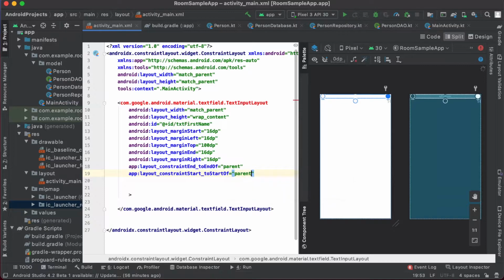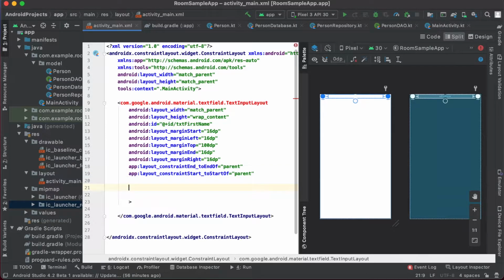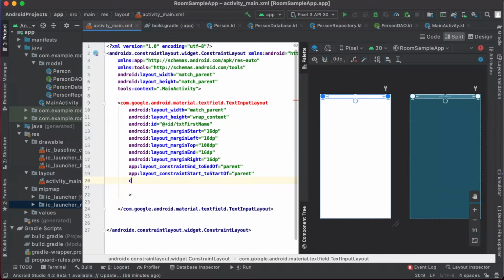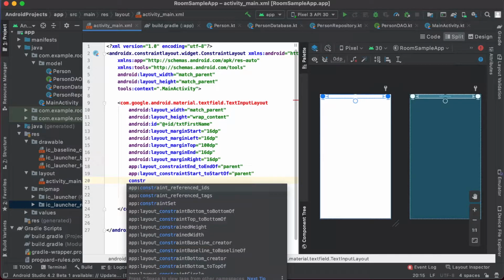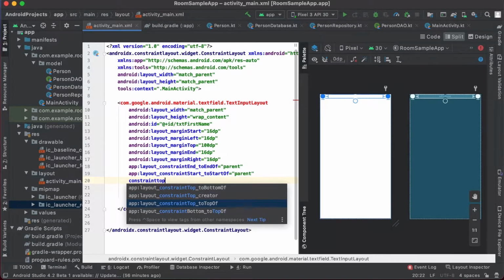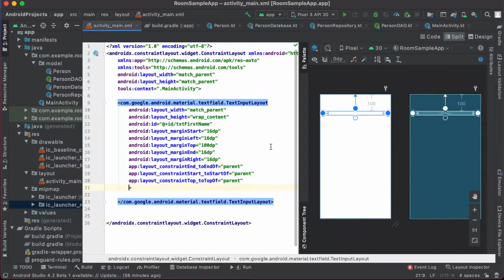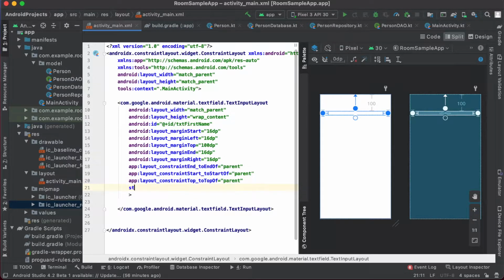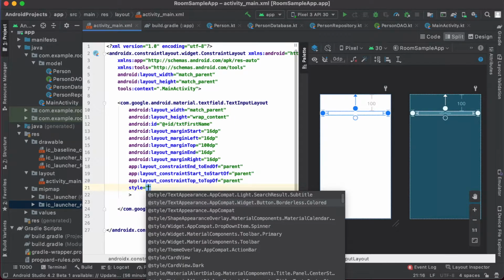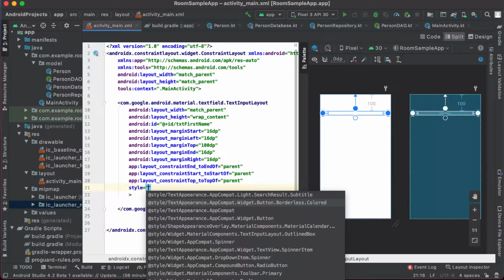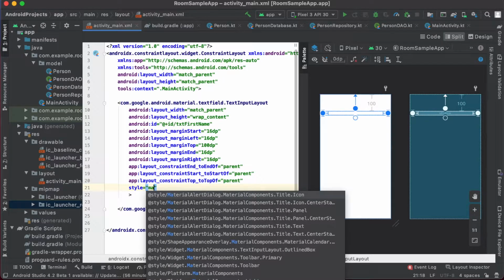The subsequent text fields will be using the previous text field or text input layout as a parent, the start of or bottom of. So that way you can create a constraint between different text fields or other objects. And also style using text input layout outlined box.